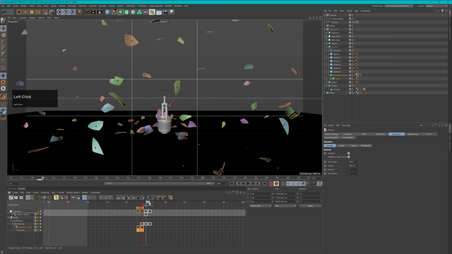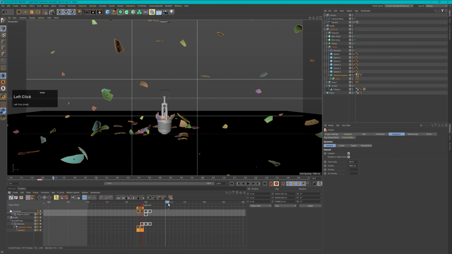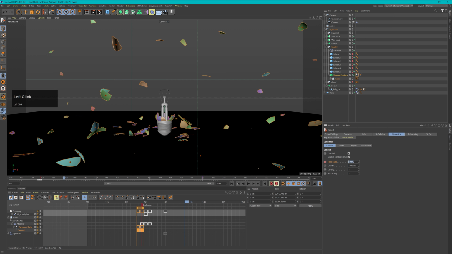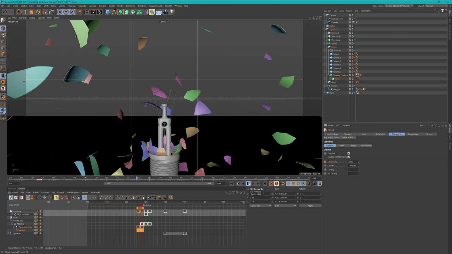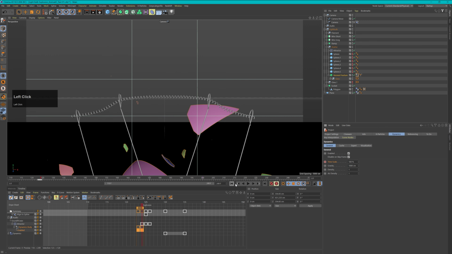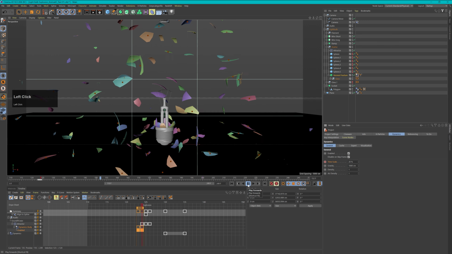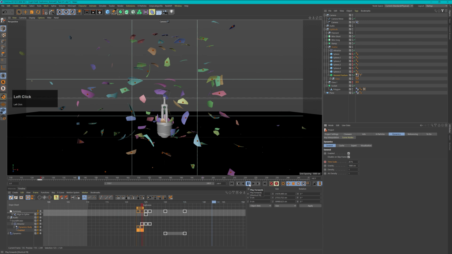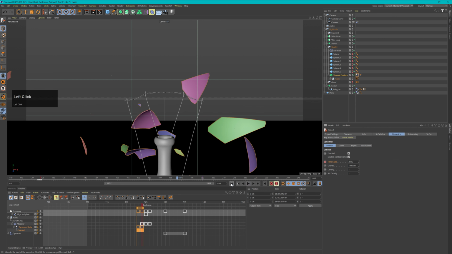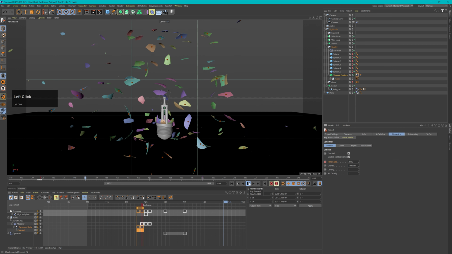So what I will do here, on frame 130, I will set a keyframe with a time scale of 100. Then I move forward 5 frames and set it down to a very low number, so maybe something like 20%. And now let's resimulate and let's see what this does. So now the explosion is happening and then everything gets really slow. Boom, you see now we have this really nice effect. Boom. All the pieces suddenly become slow.